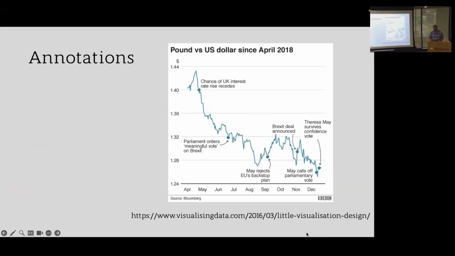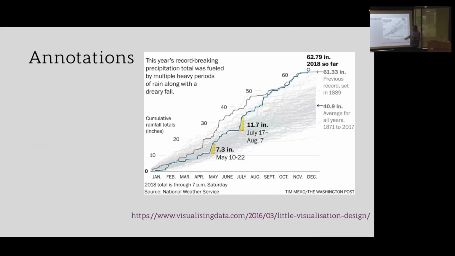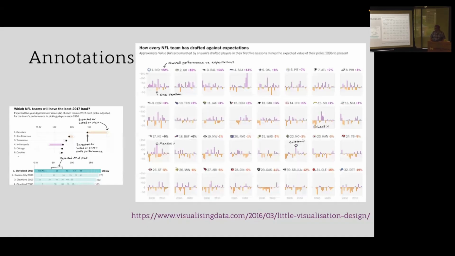So what are the other kinds of annotations? So this is specific kinds. So I created this kind of annotation. There are other little subtle annotations, like color, for example, that highlight ranges. So this particular thing was, there's a couple of periods when the values of rainfall were really, really high. And so this little annotation, just this coloring, brings your attention to it, right? It says, pay attention to these things. These two big jumps in the data are very important. It's very subtle. The data was already there. You could argue, oh, why am I doing this? But the reader doesn't know where to look. You just want to draw their eye to the right spots.